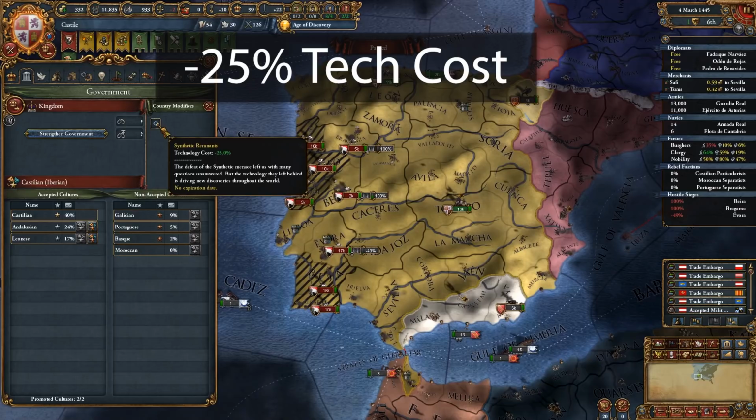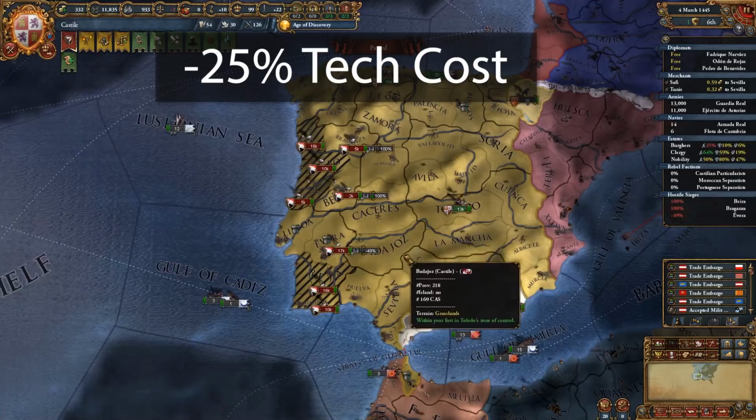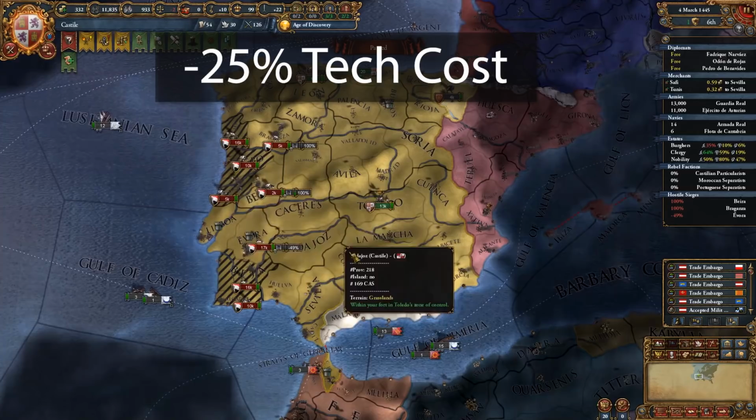So when you do beat the synthetics, make sure that they don't have a ridiculous amount of troops, because I don't think Castile, with the limited manpower that they start with, will be able to handle them. But for the purpose of demonstrating this exploit, you can see how this works.